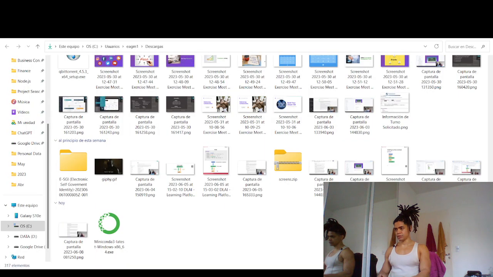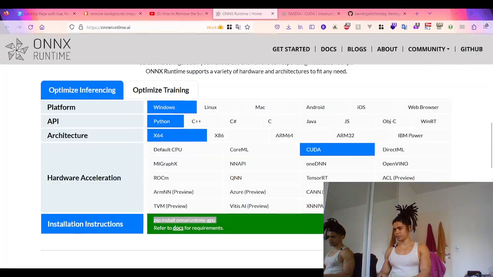So what if I do this? Now are you able to load that? What about this? Nope, not at all. Okay, well, in any case, I already installed that, even though you cannot see that.